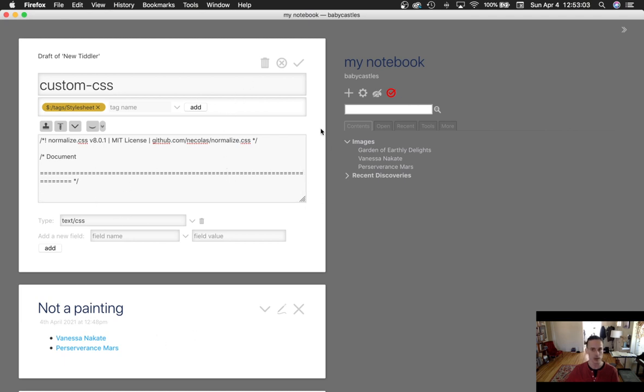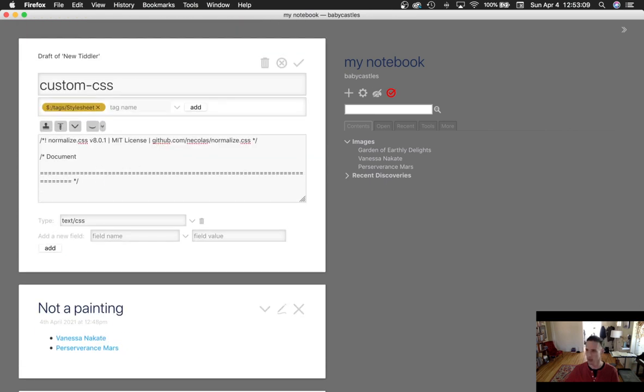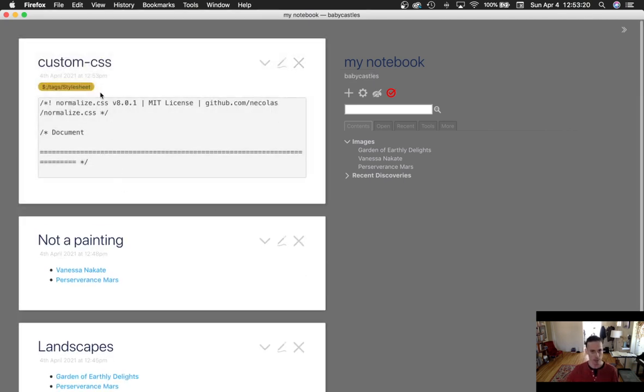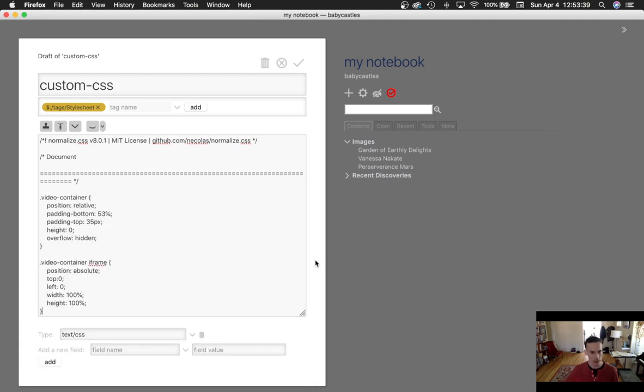I'm going to show you how to change the font, and that involves loading something. Oh yeah, and then I also want to show you how to create a div container for video embeds. That's just a little bit of a cleaner way to embed videos into the site. So let's do that really quick. In my style sheet, I'm going to paste these two video container rules and create a custom class. Video container iframe. That's looking good.